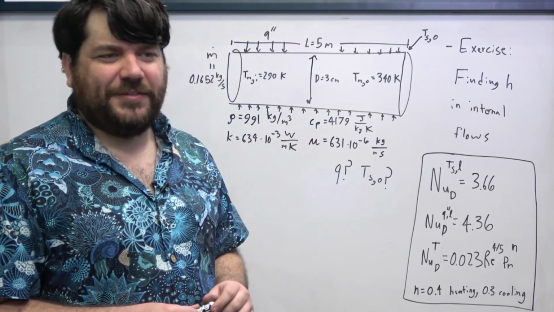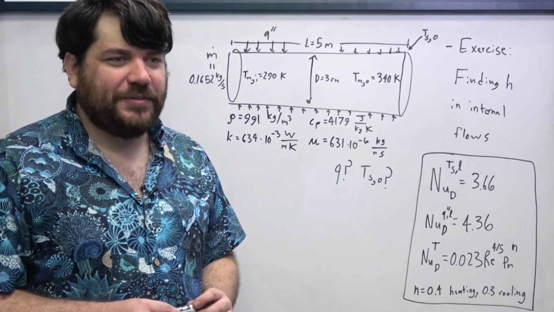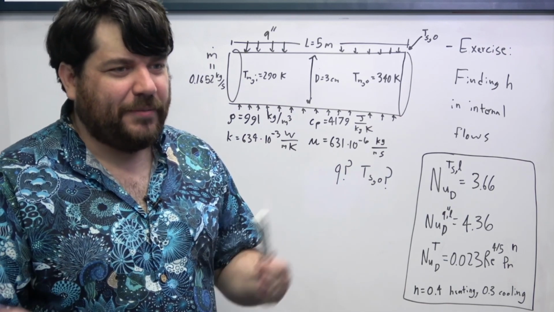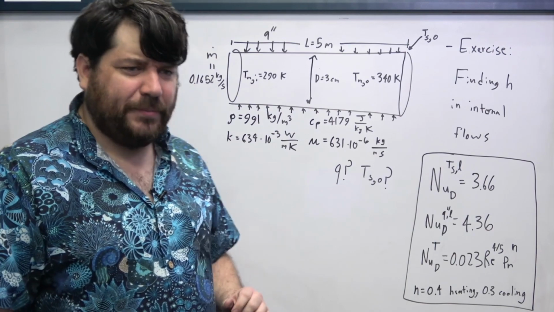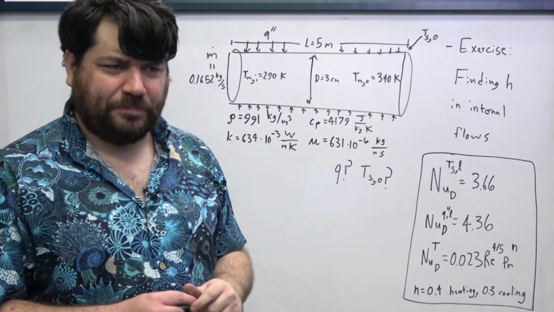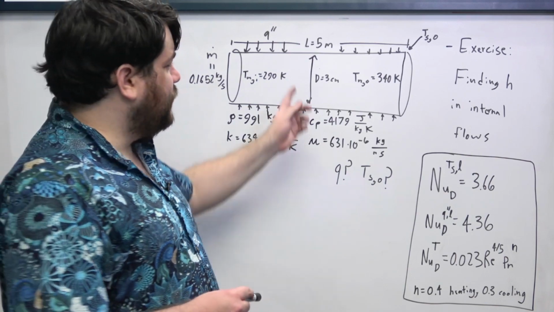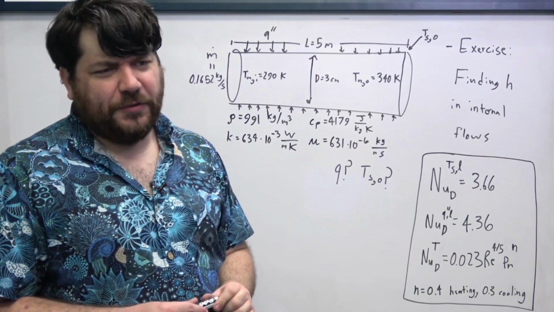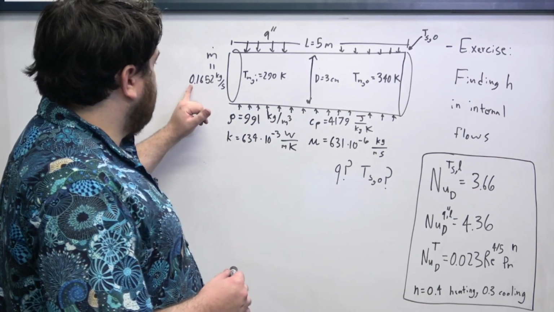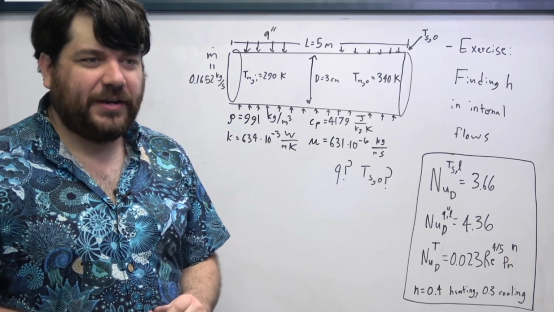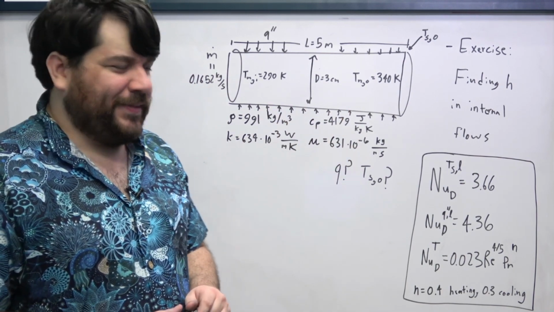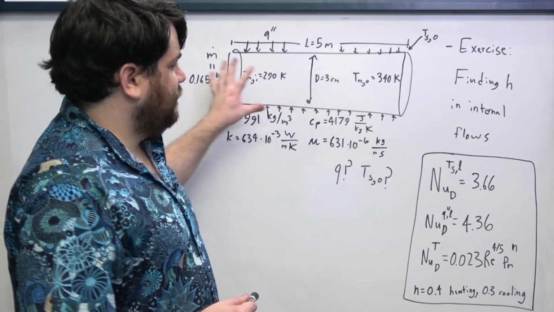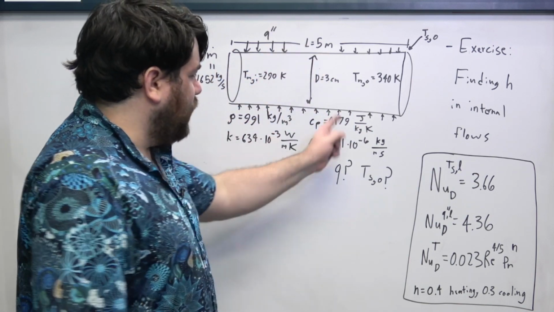And so this is an exercise that will allow us to test our understanding of how internal flow occurs and how we can get, like I mentioned, parameters from parameters, numbers from numbers. So here's the setup. We have this pipe, which has a diameter of 3 centimeters and a length of 5 meters. And through it, we have this liquid, which is pretty close to water, that is flowing at a mass flow rate of 0.1652 kilograms per second through this pipe. And the properties of water inside of this pipe are roughly represented by the following values.